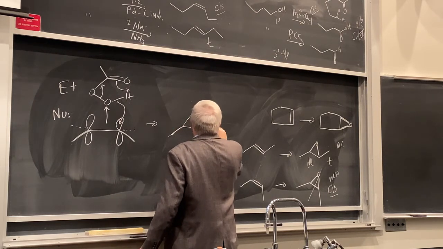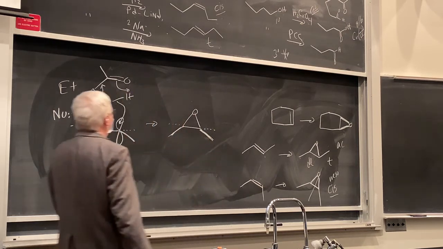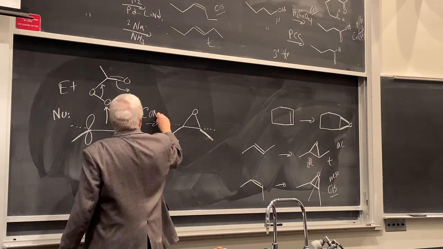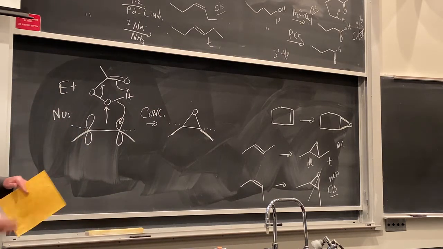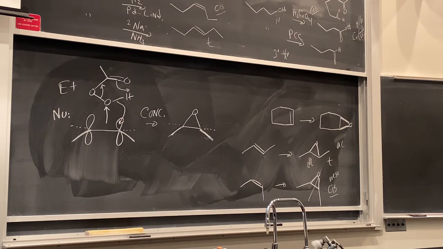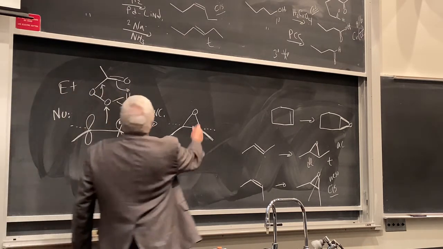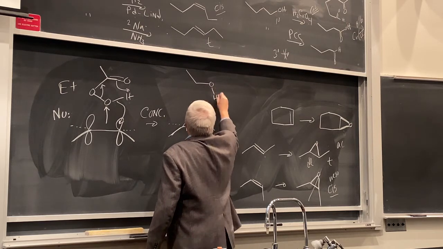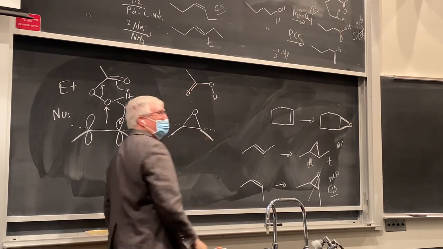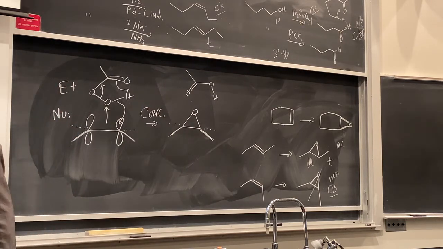Okay. And there's no intermediate. It's known to be what's called a concerted mechanism. It's just one step bimolecular reaction. When those two things collide with the right geometry, it goes directly to the epoxide. Well, what happened to the peracid? Well, it ends up as a what? Carboxylic acid. Okay. So the peroxy bond is gone, and you've got the peracid, and it goes directly to the alkene. I think that's all we need to say there.